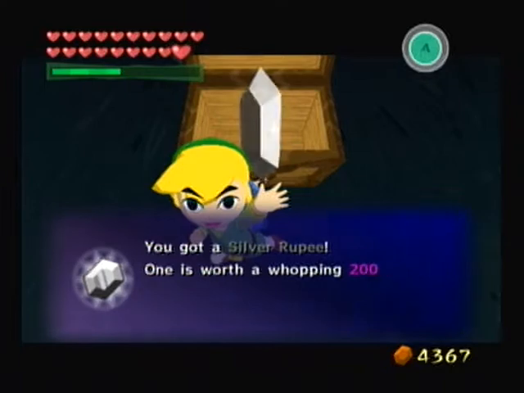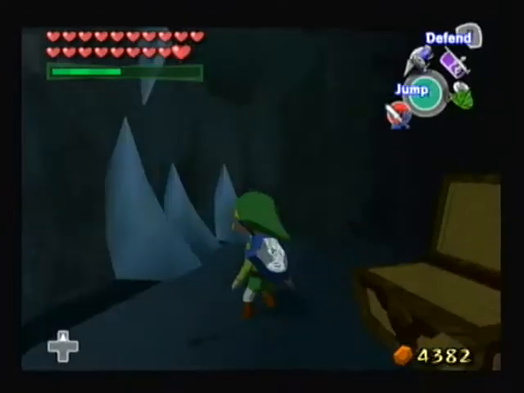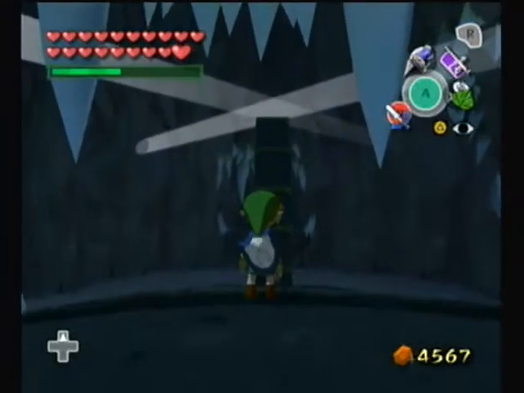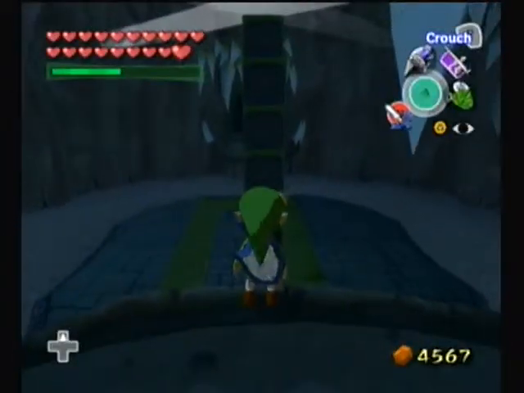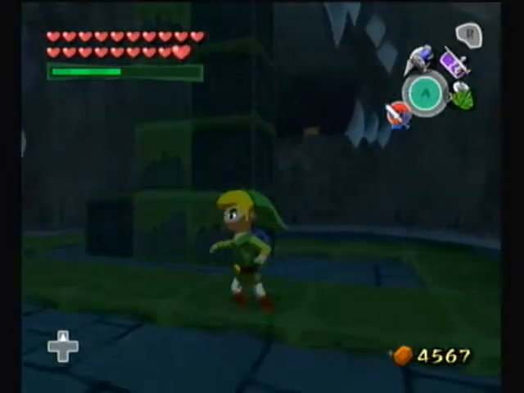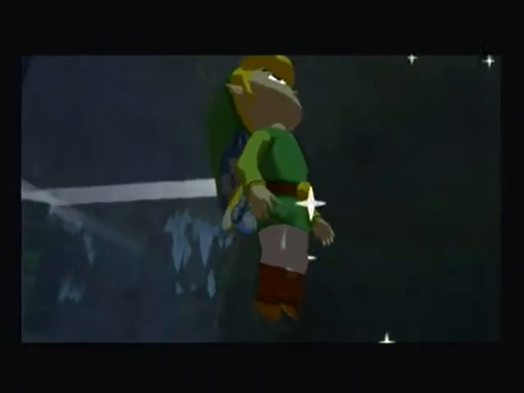Nope, you got a silver rupee. One is worth a whopping 200 rupees. It's time to jump for joy. Okay. What's down here? Oh, boy. Okay. Let's go and go to that other island over there. I suppose that's our only option, really.